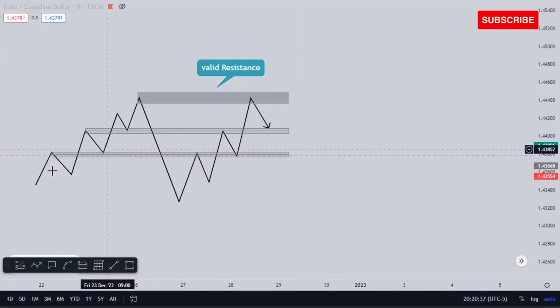So what you want to do is look for a price leg like this one. Let's take this one for example. We have an uptrend here. This is an uptrend because the market is forming what? Higher highs and higher lows. Higher high, higher low, higher high, higher low, higher high, higher low. This market structure is a bullish market structure.